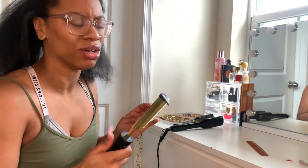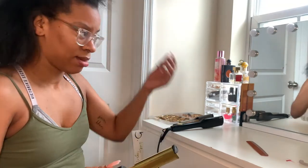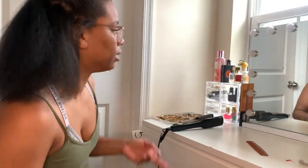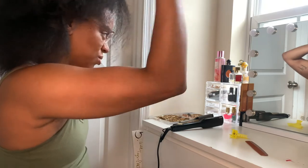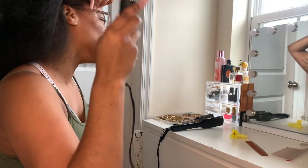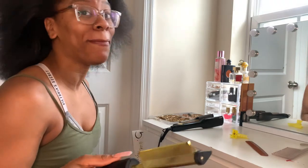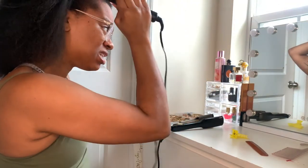This hot comb really doesn't give what it's supposed to give. I have another one and I don't know where it's at, but I prefer that one, but I can't find it. So it's gonna be what it's gonna be. I'm really just more focused on the roots. Yo, them be the bees.